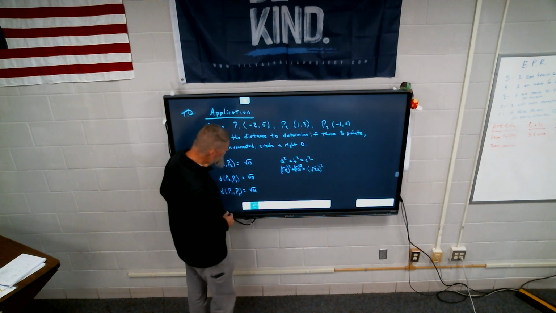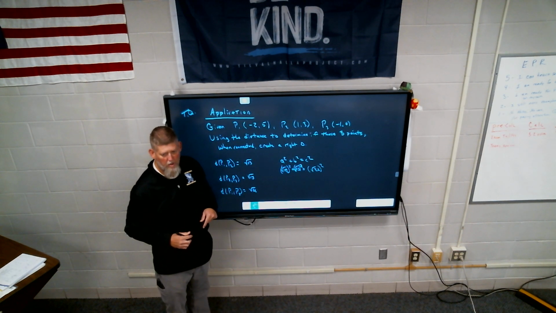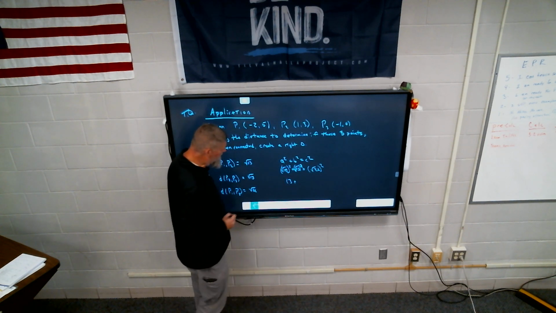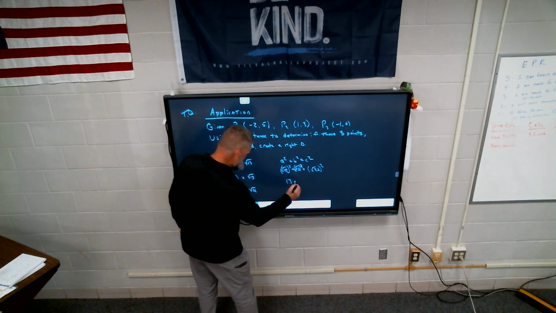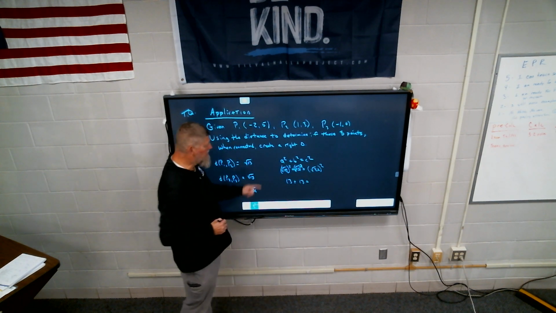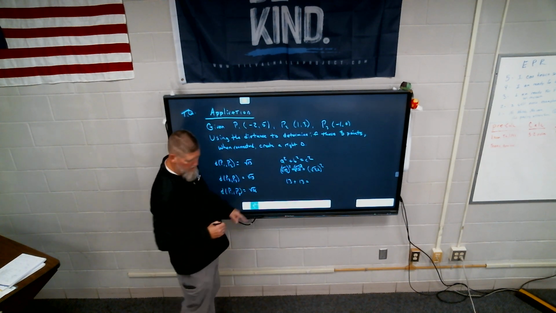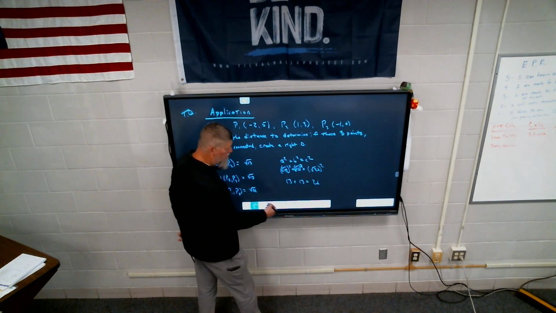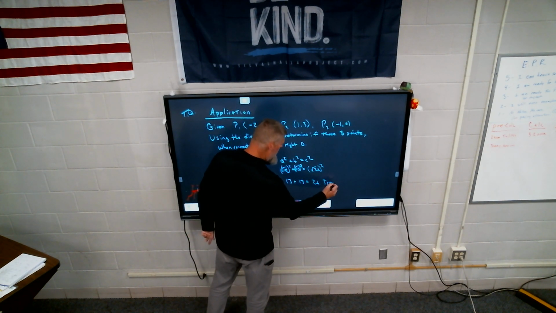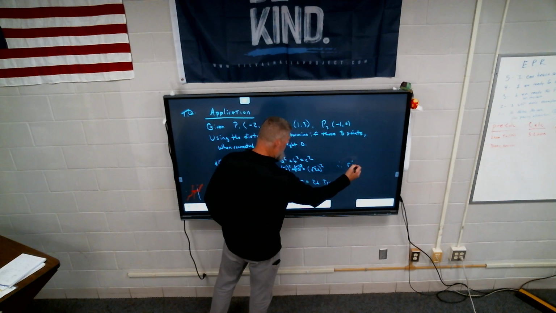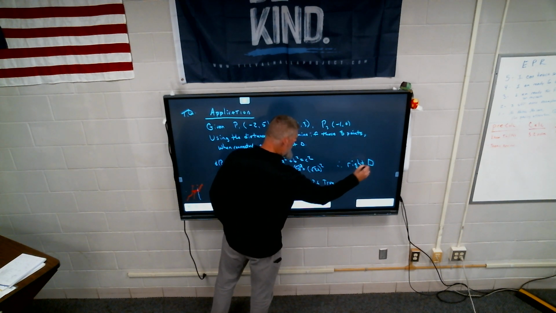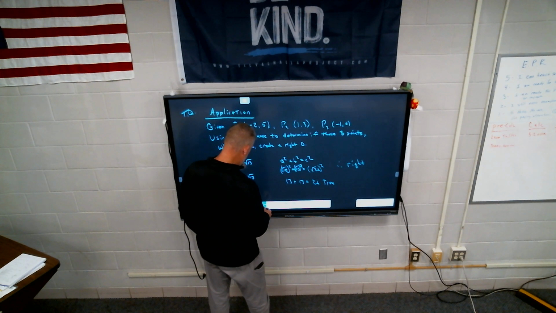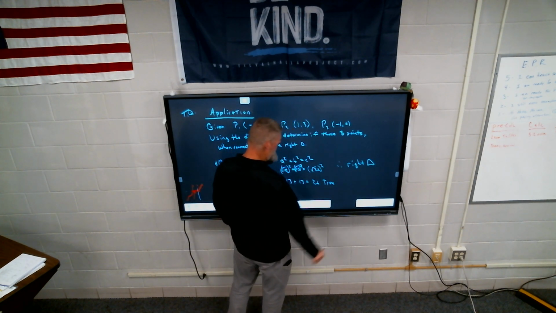So what is the square root of 13 squared? 13. So the square root of 13 squared again would be 13. What's the square root of 26 squared? 26. And it's almost like 13 plus 13. Is that a true statement? Yes. True. Therefore, it's a right triangle.